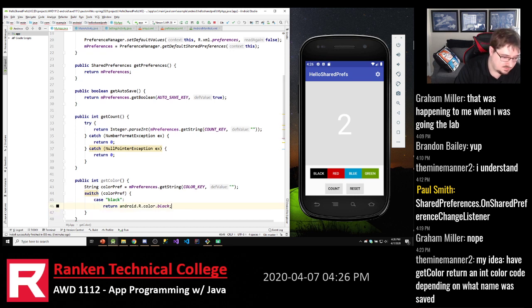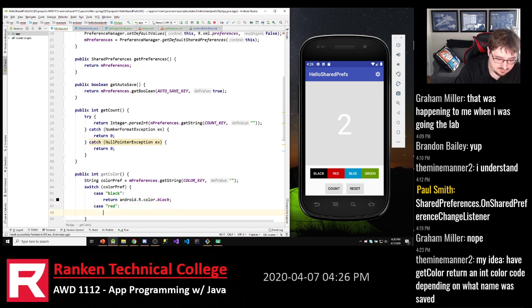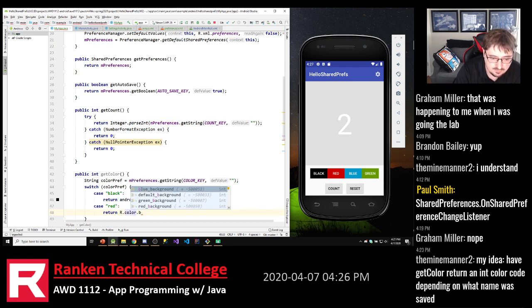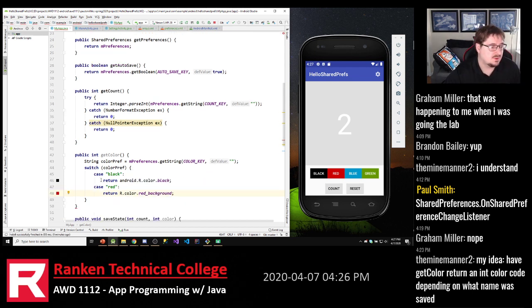Okay, and then I'm going to say case red, return R.color.button_red_background. I'm using those color codes because those are the ones that are assigned in the XML to the individual buttons.